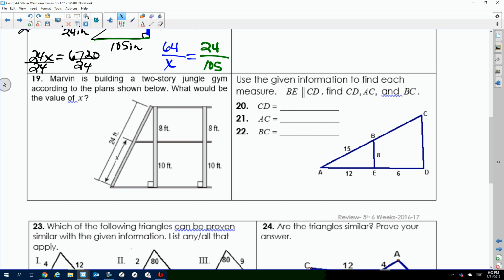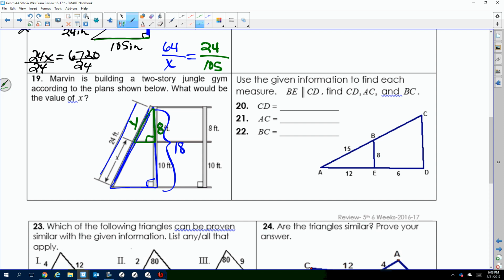So it says, what would be the value of x? We have to look for triangles to do this, okay? So if I look at this 24 here, this 24 represents the hypotenuse in this right triangle. So I need to know this leg. Well, I can add those two pieces and get 18. So I'm comparing that triangle to the smaller triangle here, and I know that that is 8. This hypotenuse, I'm going to make that a y, just to use that to get to my x.